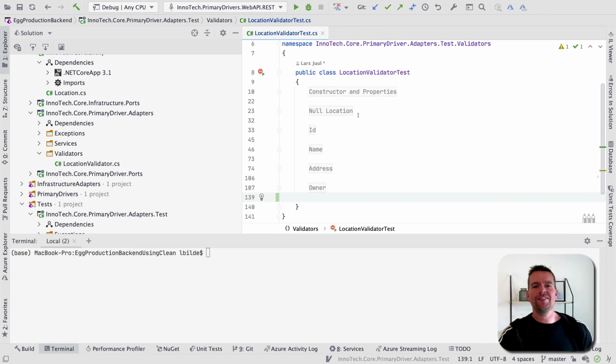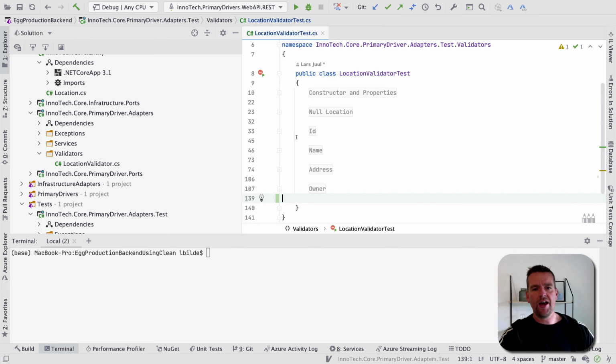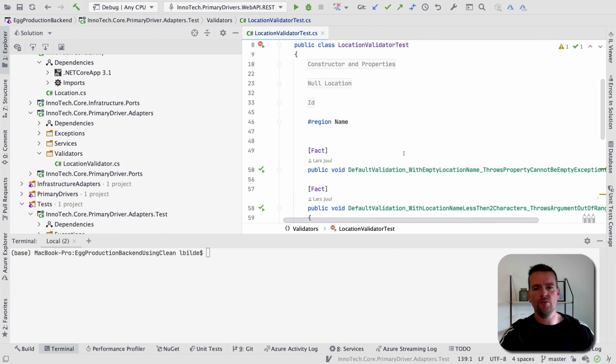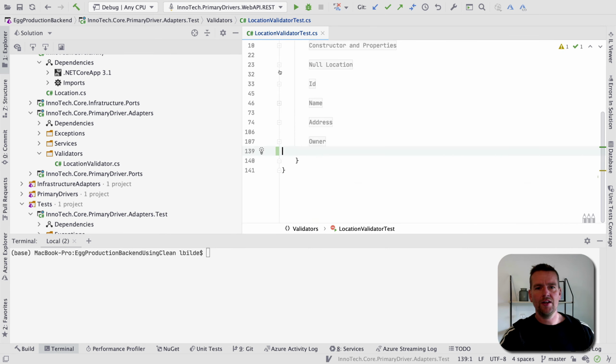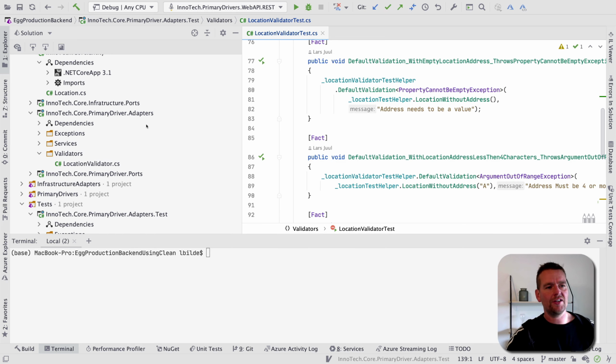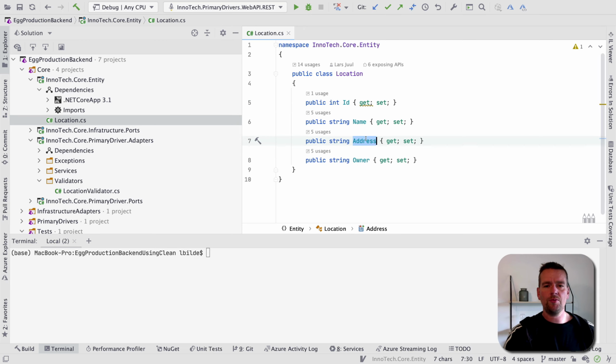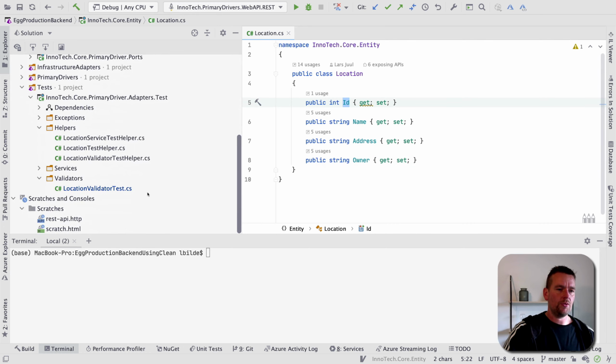And what I did was I decided that I want to build some areas. This is the same as it's always been. We just have the constructor and the properties in there. But I added the name area right here, which is for the name test, and the address area right here, which is for the address test, and these are new. I started adding these address tests just like we did with the name. Now we also have an address property on our location, an owner property, and finally an ID property. So I added all of those properties slowly.